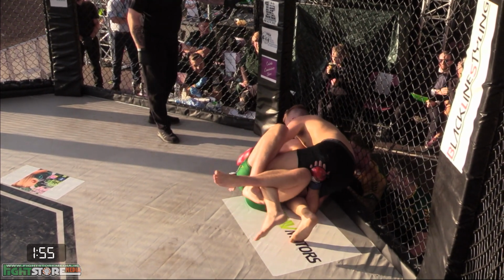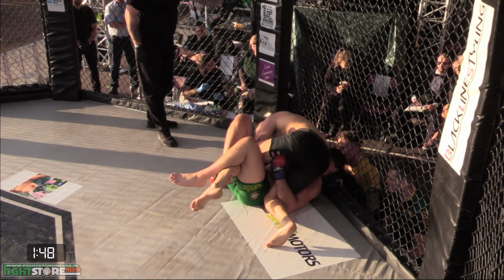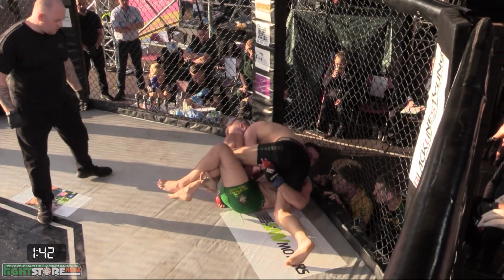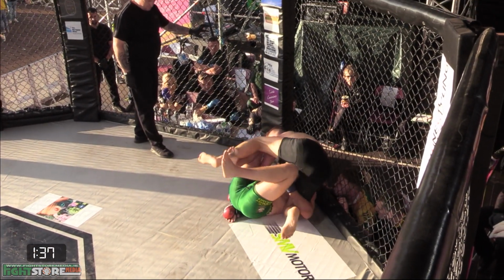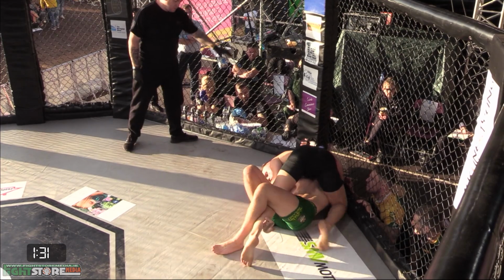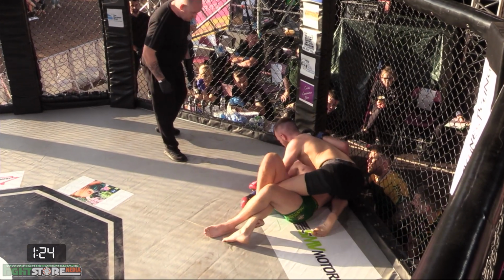He's the one in the ascendancy, trying to sneak that leg through to get into the mounted position. And this is a position where Aodan Devlin knows he has to take caution in absolutely every movement he is making. Kain just staying calm, not rushing it. Aodan doing a good job of retaining that half guard, because if Tate were to transition into the mount or into the side control, then he would have even more leverage with which to attack that shoulder with the Kimura.